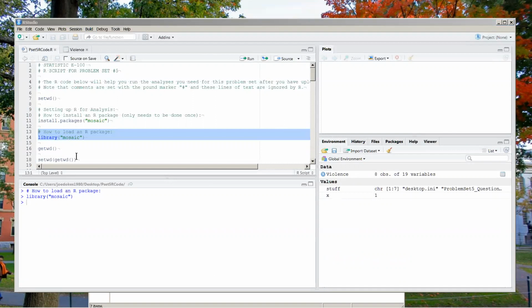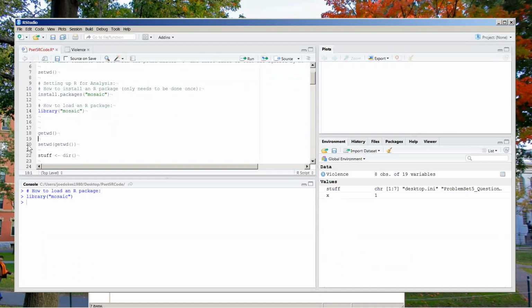So here we have the Mosaic Library. I want us to get used to these functions, and I'm not sure if they're totally familiar for you, but we're going to, first of all, figure out where we are. So here we comment this out. Anything after a hashtag or a pound sign is a comment. So you can put it after the function, or you can put it before. But this tells us where on our computer we are working.